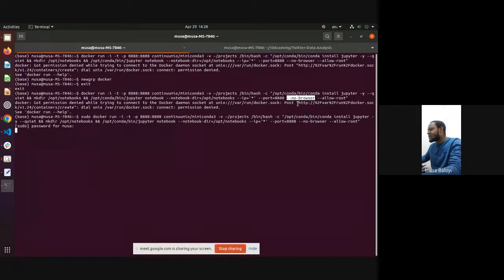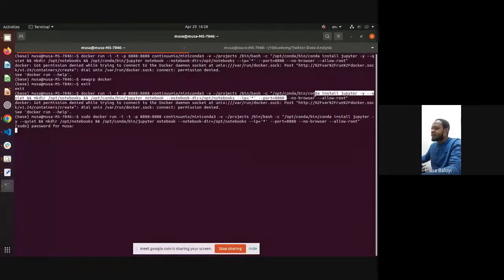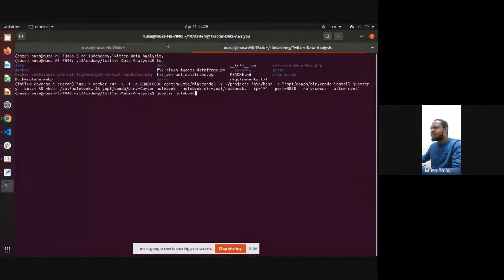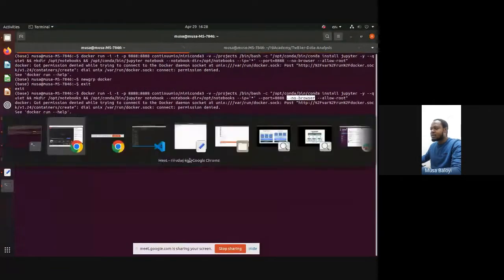I'm not sure, but it probably means do not open the browser immediately, because I have to click and open the browser. So it should work, but I'll share some of these commands that maybe you guys can try, because it's been much, much slower than I expected. I don't know what is wrong here.